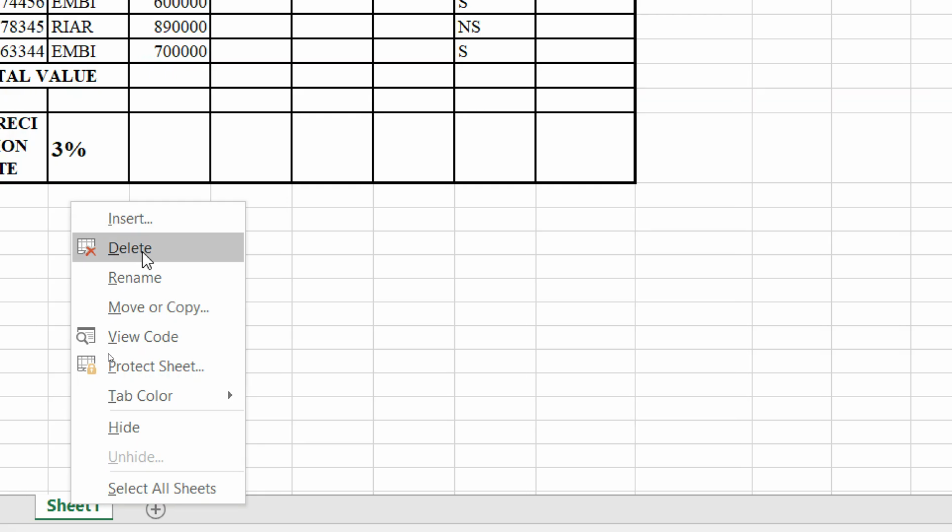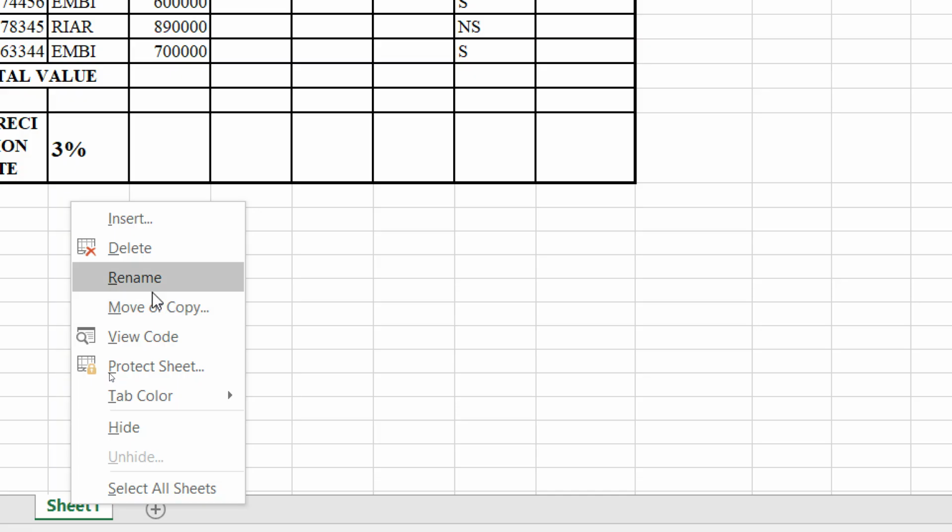If you want to delete, you can click delete. If you want to hide, you can hide it here. If you want to protect, you can click protect and then you put your password or PIN so that nobody unlocks it. But this one, you can use it to create a copy, a duplicate, or move this sheet to another sheet without having a backup somewhere.